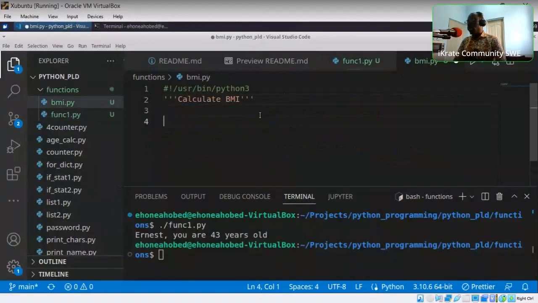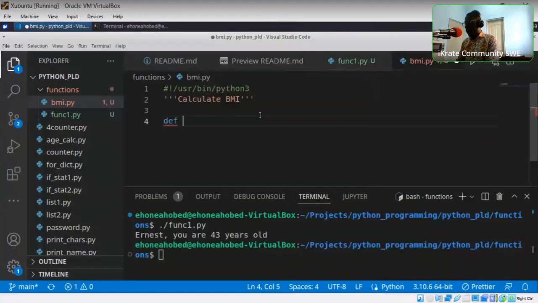To calculate the BMI of an individual, we need a height and we need a weight. So let's go on and define a BMI calculator. We need weights and we need heights.